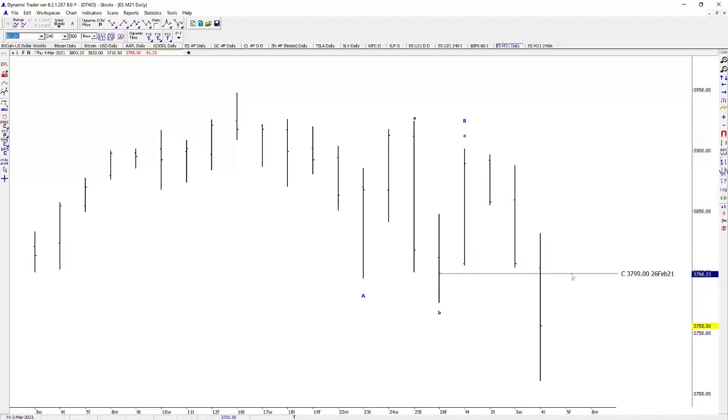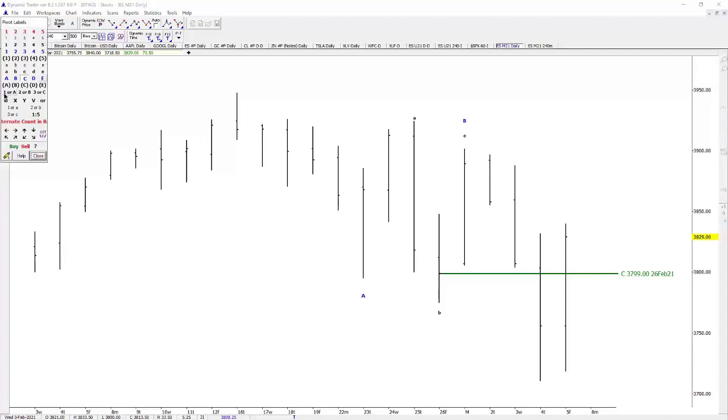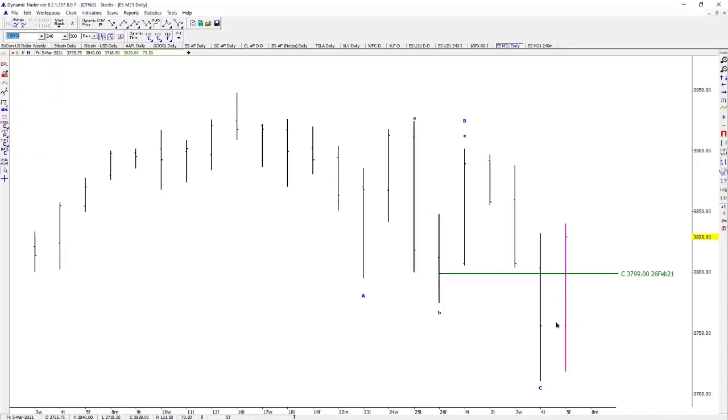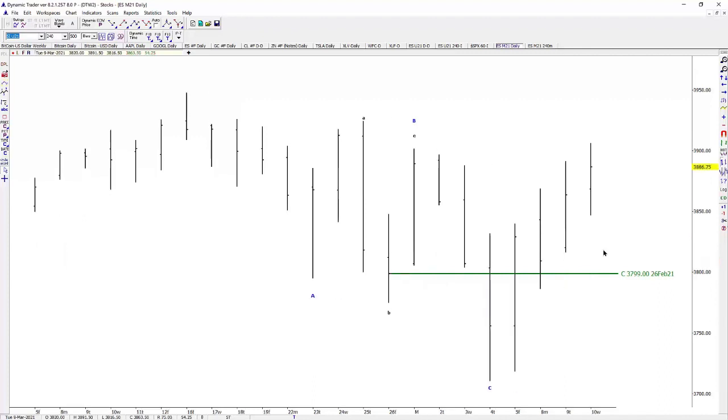So now we've got a new low. Should the market trade above 37.99, more than likely this correction is complete. The next day, boy, this was a volatile period of time, wasn't it? So the market, as of this last bar, is in a position to have completed an ABC correction. So do you see how once the market is clearly signaled, the market is in a position to complete a correction, you can then develop a very specific trade plan. And of course, the market then has to unfold in a way to fulfill that trade plan and that specific trade strategy.